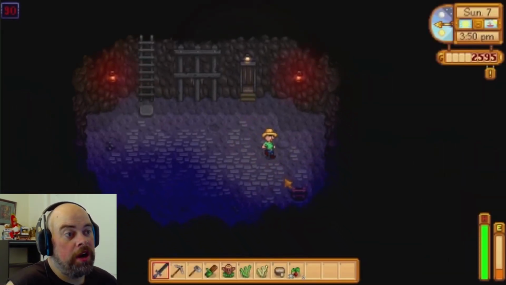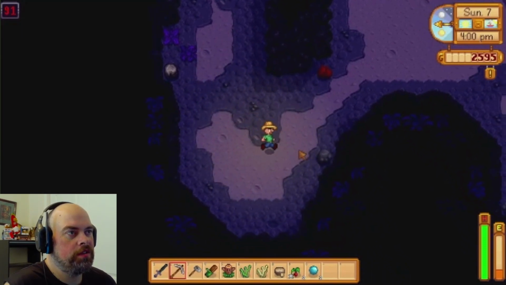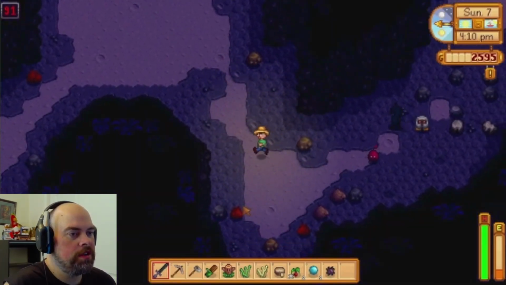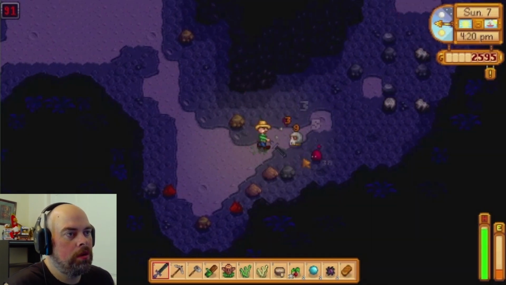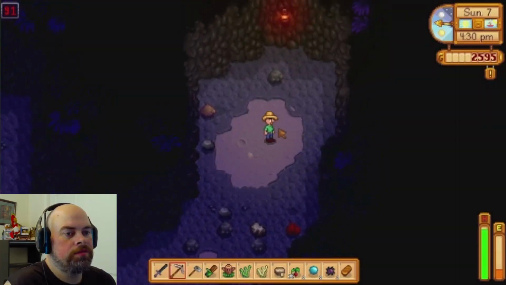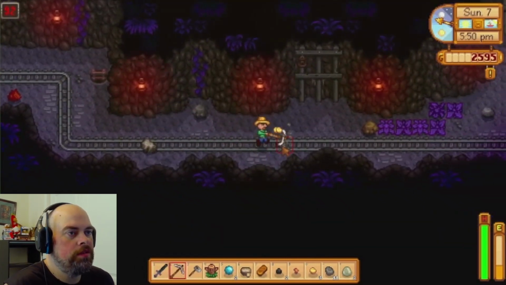On floor 90, we're almost to the bottom, too. Amethyst? Aquamarine, yeah. That's something that we needed for the visitor center repair. There's a red slime. Good, good. One of six. Okay, time to find the way down. So those. And the way down.